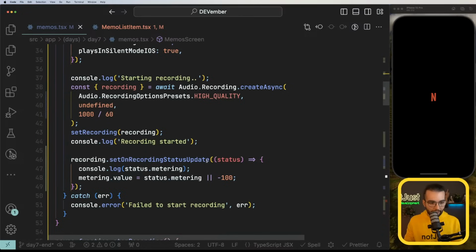We receive this metering in the set on recording status and metering.